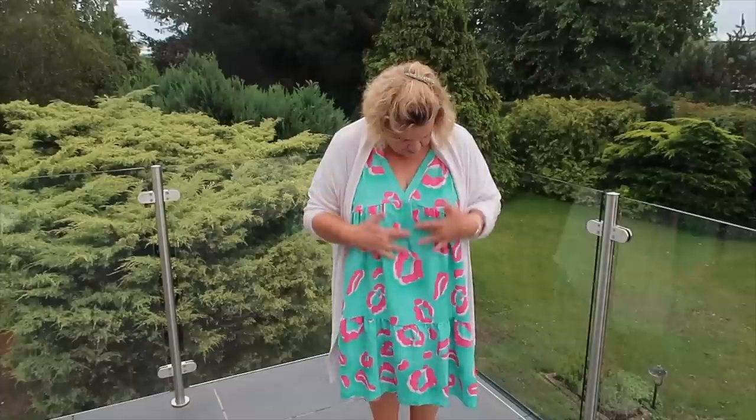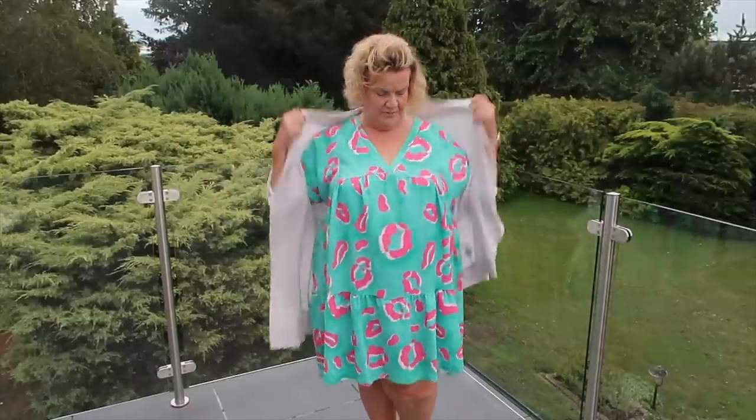Next I have this little smock dress on. I love the print, I love the colours - the turquoise and bright pink. It's a little short sleeve tiered smock dress. So comfortable, so loose. It's got a tiny bit of stretch in the material but it's slippy rather than jersey, and this came from a TikTok shop from a brand called Elatino Curve. I think they've got their own website as well so if I can find it I will link it, but I can't do TikTok shop links. And then over the top, because it's too cold to be wearing a summer dress with no cardigan today, I've got this cream coloured loungewear cardigan from Primark which is soft and sloppy, fairly lightweight but quite warm, and goes with almost anything.